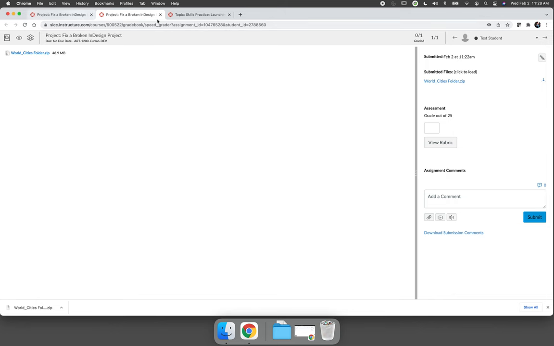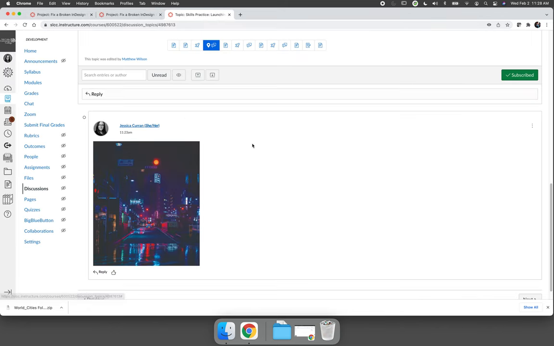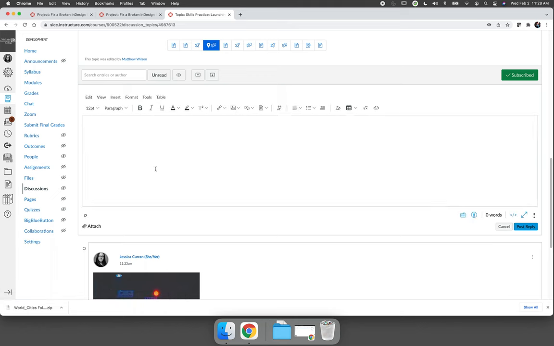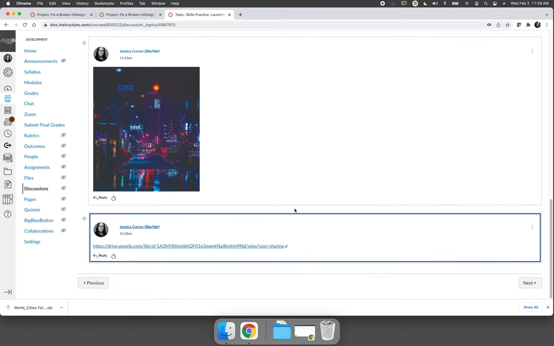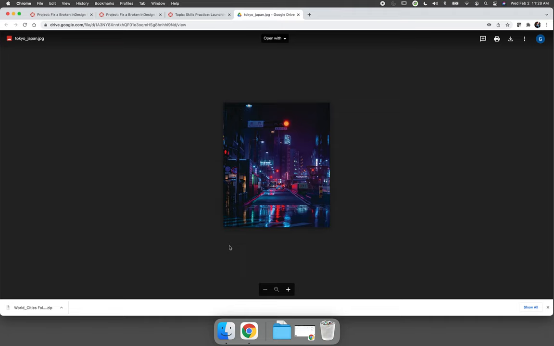So if we come back to the discussion, if I make a new post, I could paste that URL in the post. If you do this option, make sure you hit the space bar so that the link becomes blue and clickable. And when you make your post, students can still see your file, but they'll have to click on the link. It will open in a new tab, and then you'll be able to see the picture. I expect you to embed artwork on the discussions. And so if you're having a hard time embedding, I will allow the URL, but the expectation is that it should be embedded.